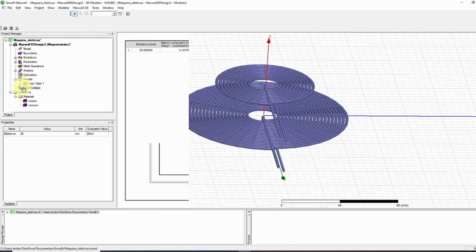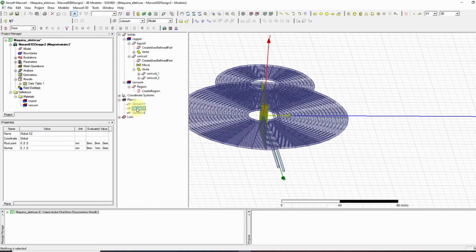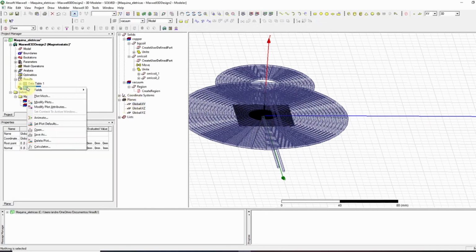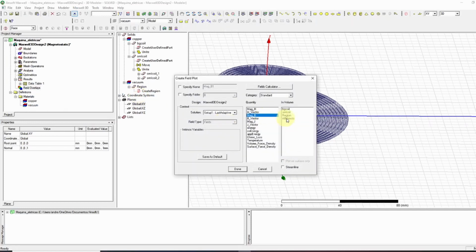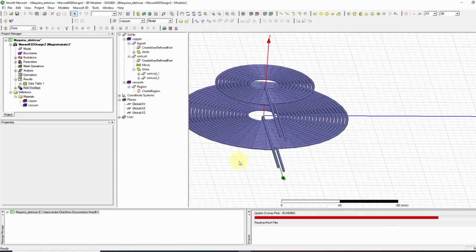And now we can also see the field overlays here. I'm choosing the planes, so let's choose the XY plane and then put some field overlay so we can see both the magnetic magnitude and magnetic vectors going through here. I'm choosing the region so we can see it better. What we want to see is where the magnetic field is higher and where it's not that big, in order to understand if the phenomenon is representing reality.